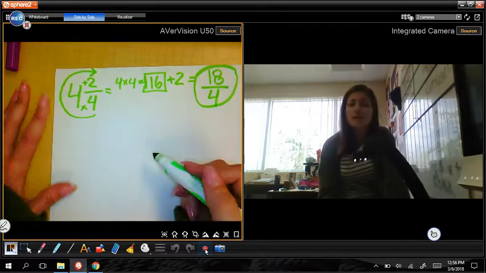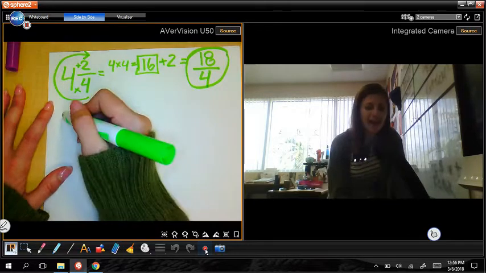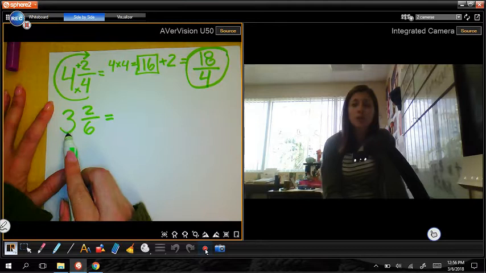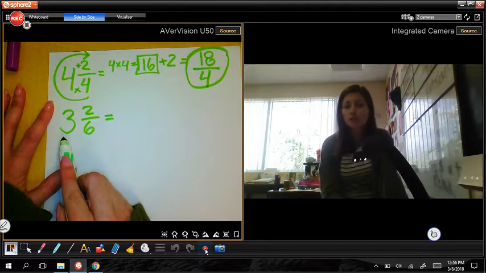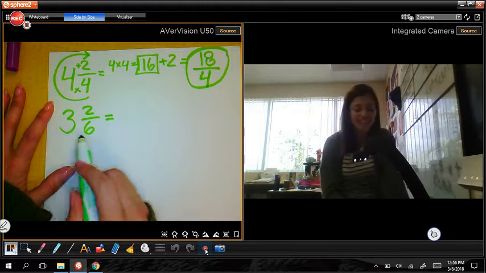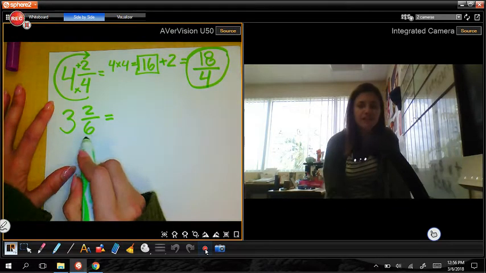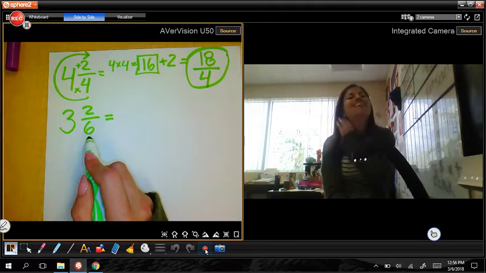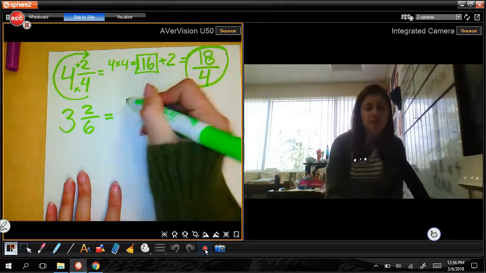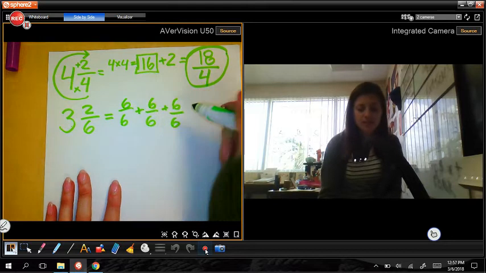Now the last way I could do mixed numbers to improper fractions is to decompose. So if I had a fraction like 3 and 2/6, decomposing would mean that I first have to start with my whole fractions. How many whole fractions do I have for this one? 3. Good, because this big number here tells me how many whole fractions I have. But my whole fraction denominator needs to be 6. Good. So I need 3 whole fractions with a denominator of 6. So that means I need 6 over 6, 6 over 6, and 6 over 6. So there's my 3 wholes.